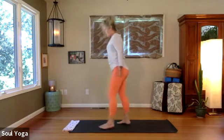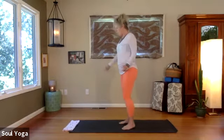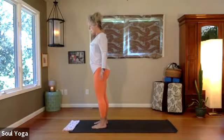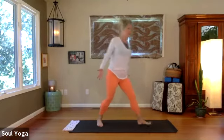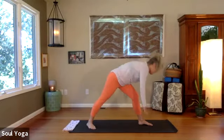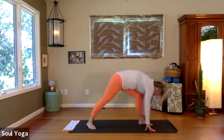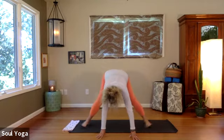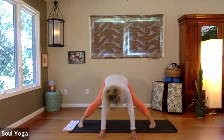If you're in downward facing dog, bring your right foot to between your hands. If you're in mountain pose, bring your right leg to behind you. So we're all in the same place. Good. Now walk the hands around to the middle, bringing your toes in and your heels out.